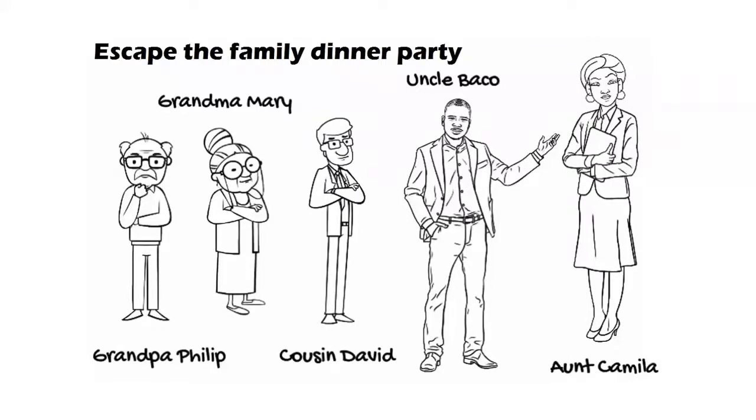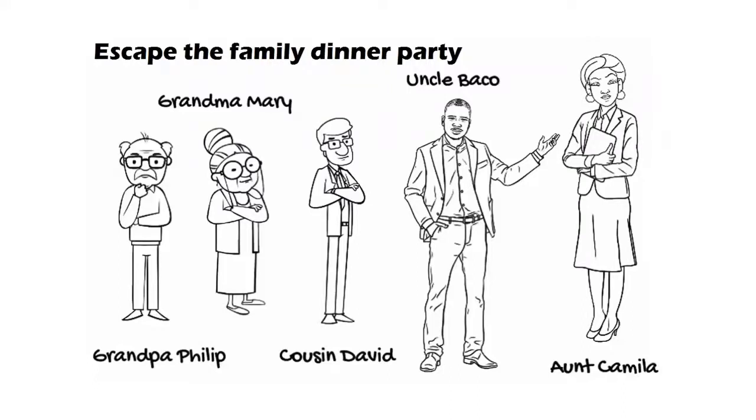To give you an example, the suggestion is that Aunt Camilla needs help in the kitchen, or it could be Uncle Bacco, and then the other one tells jokes, for example, and they're very bad jokes, but you need to humor the uncle, for example, if he tells a bad joke. Cousin David has just started university. He likes board games. That will give you an idea of what kind of present to buy him.